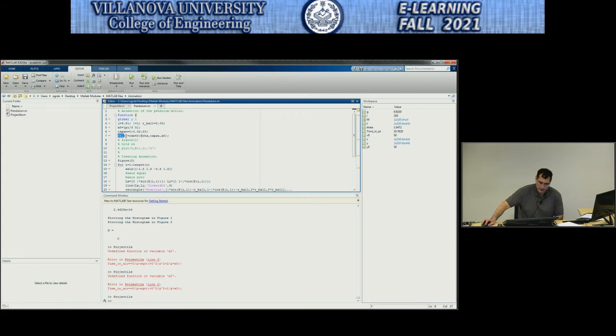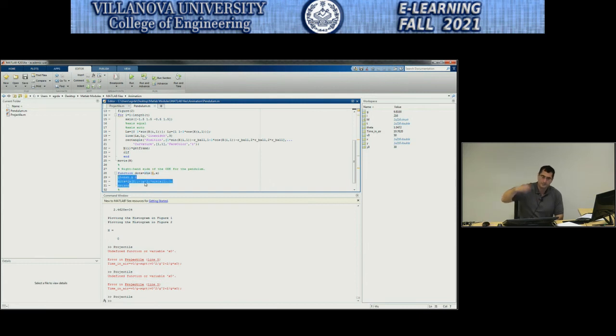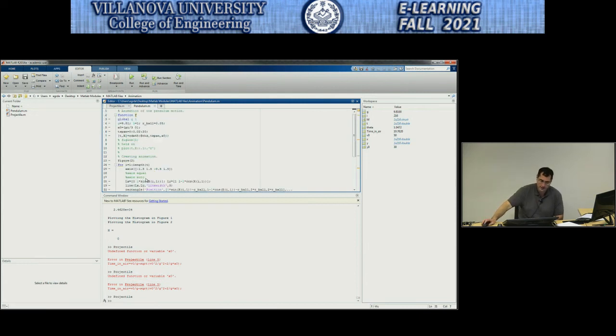And this command basically integrates this differential equation. We've done this before, so I'm not going to explain how MATLAB does it, but it communicates with the subroutine called RHS. It's right here at the bottom, which defines the right-hand side. Okay, it goes back and forth at each step of integration, and when it's done, MATLAB knows the values of the state variables, x1 and x2. In our language, it is theta and theta dot. So MATLAB knows both of them.